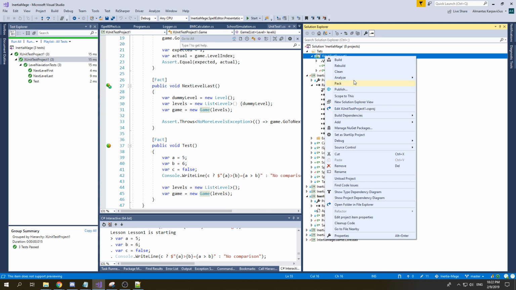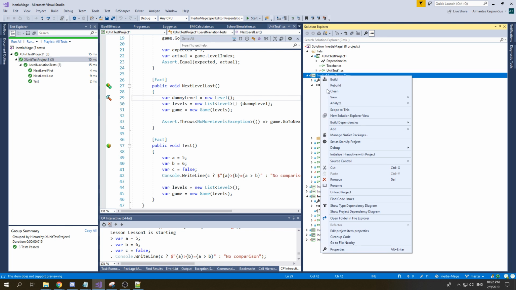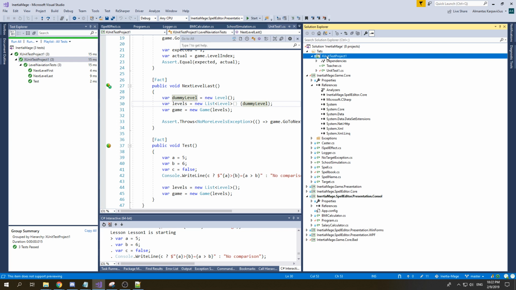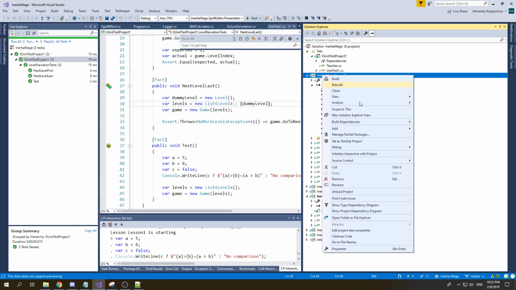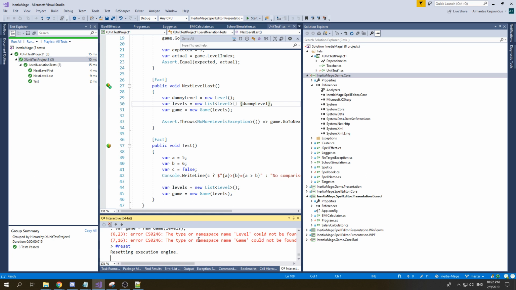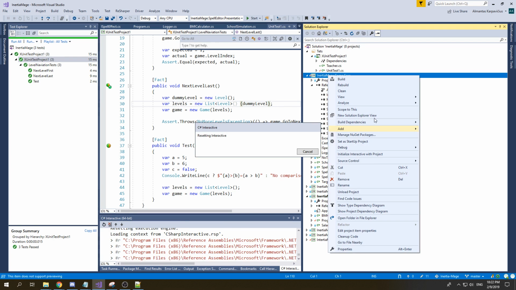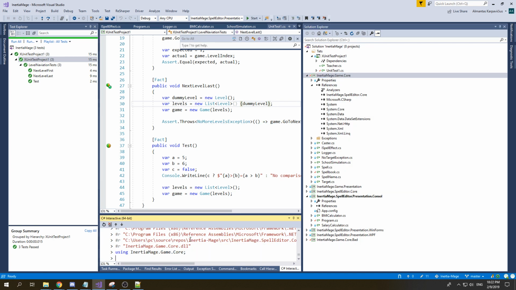Interactive window, sorry. Initialize interactive with project. I guess test project is not an option to initialize with, but with other projects I can. So if I click this, it does a reset, but it loads my assemblies.